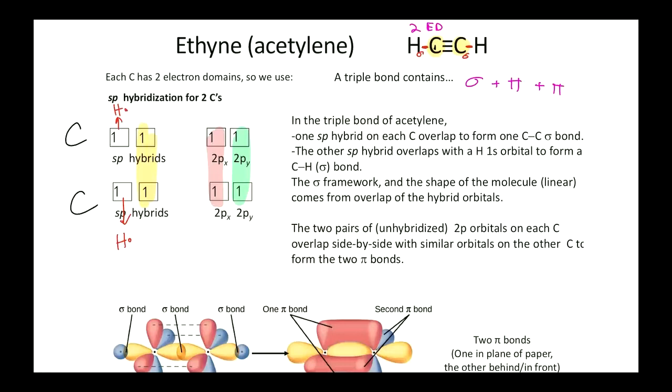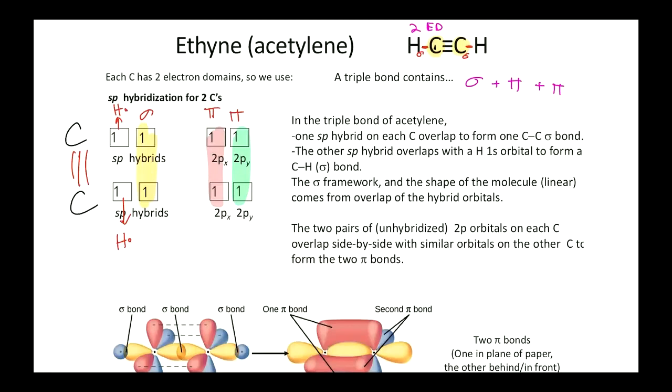Remember, pi interactions can only be formed by what kind of orbitals? Unhybridized p orbitals. So that means these unhybridized p orbitals are the ones making the 2 pi interactions. Remember, these are the bonds happening between the 2 carbons with the triple bond. So these 2 are the pi interactions. So the yellow electrons that I've highlighted are what interaction? There is my sigma interaction.